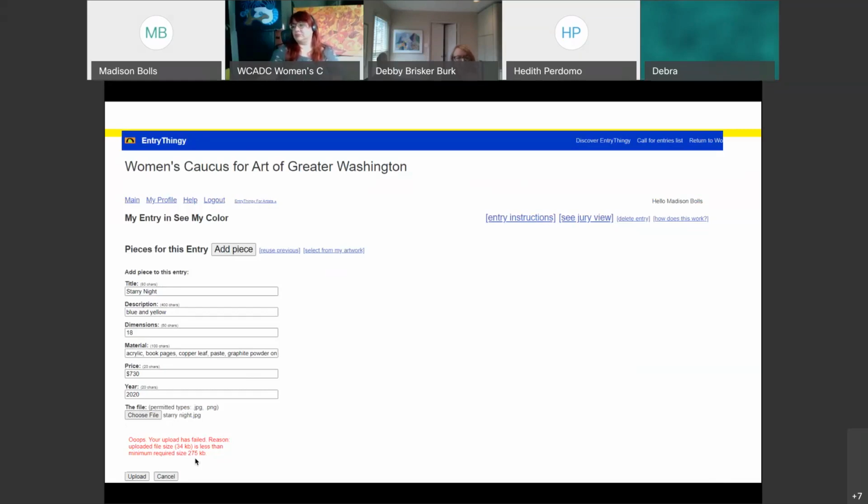And that's also something that a lot more people know about than I do. But if you do get the error message, you can see what the minimum size required is. And it's usually, here we have 275 kilobytes. It's usually around that for most calls. And that's really for best use of publicity and catalogs, so they get a good, clear image.